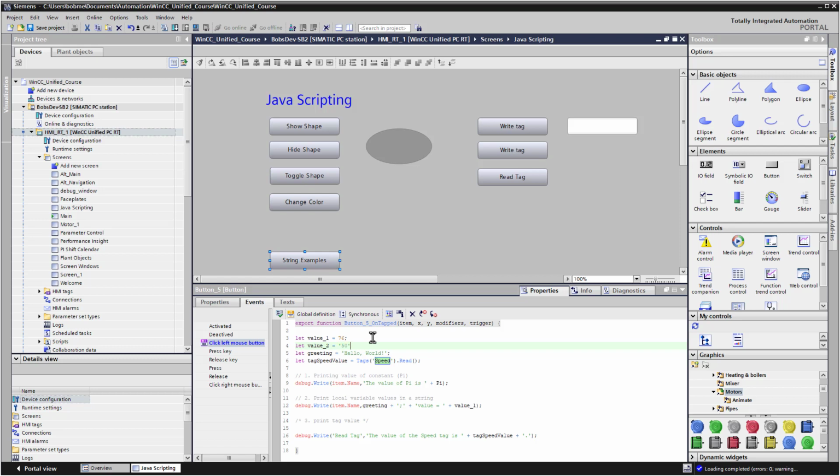But this is different than our value 1 because you can see that that is a number and this is a string. It's a string because we included the quotes. So let's do a couple of examples of doing addition of whatever the tag speed value is to both an integer and to a string and see what happens. I'm just going to copy this code here, and I will do speed tag plus value 1, and I'll just put a note that it's an integer, and we'll do tag speed value plus value 1, and then I'll do another plus to do a period.